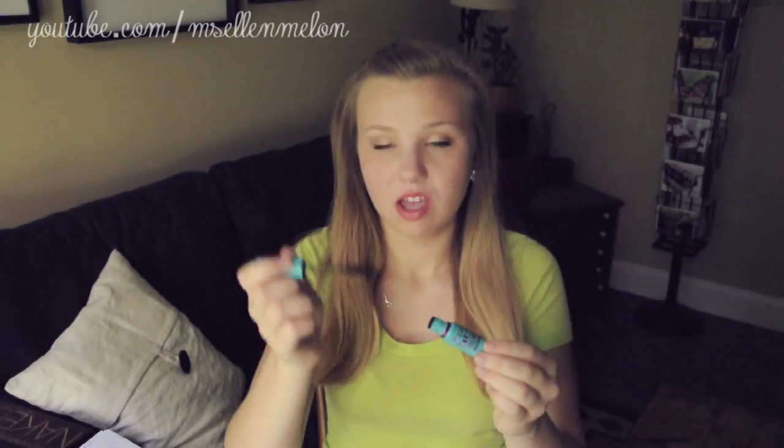It's definitely a lot lighter than the other one. Oh, and I also always get these in waterproof. You don't have to get waterproof, but I like waterproof. It gives you a pretty light, natural look. Definitely not super heavy, like you're wearing fake lashes or anything like that. It's just a good mascara.